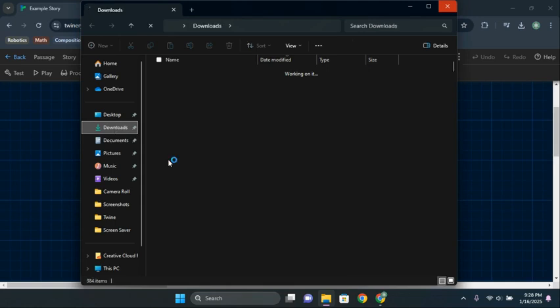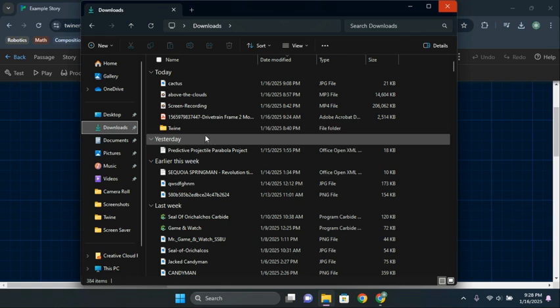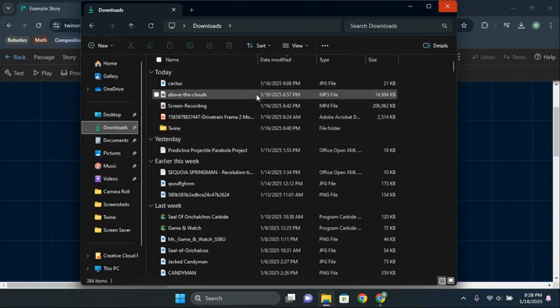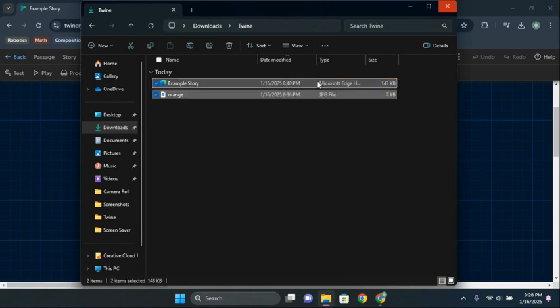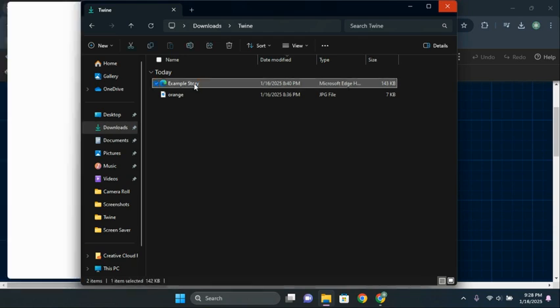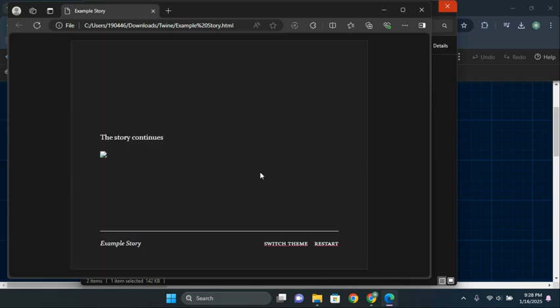And basically, you're going to put your newly downloaded file right into here with your image. I've already done this, so here's my example story and here's my orange image. And once you open this, all you gotta do is just let it play.